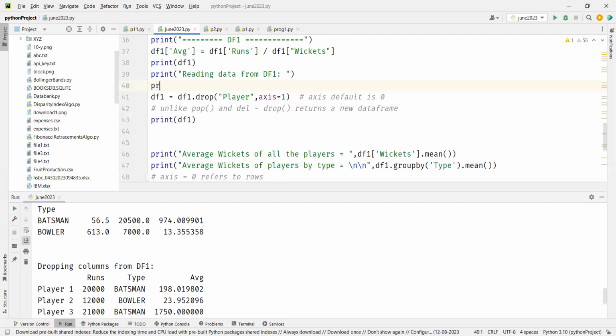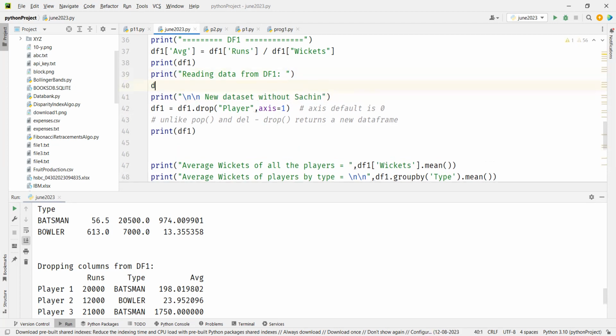So I'll read data, and I want to create a new data set, a data set without Sachin, let's say. So I'll say new data set.